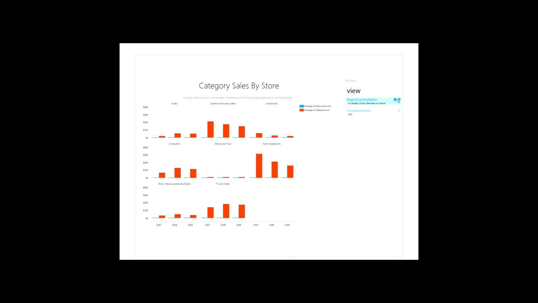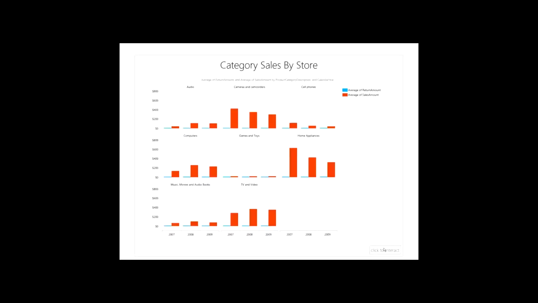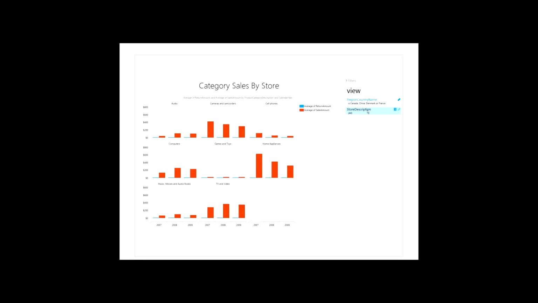But at the same time, now I'm able to come in here and see. Whoops! I clicked on my slide, not my graph there. So as this loads, this is really great for things like board meetings, management meetings, strategy kinds of things. You can go in and just get a high-level view of what your data really looks like.